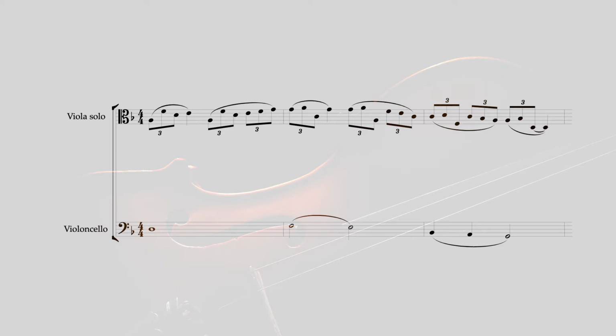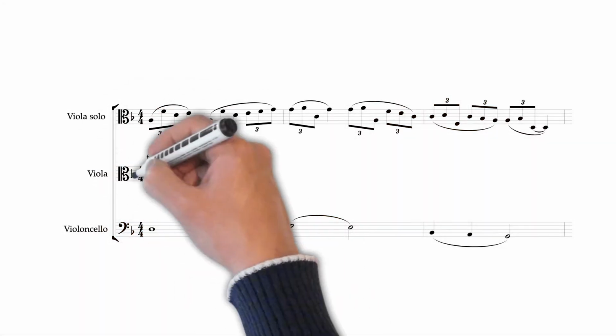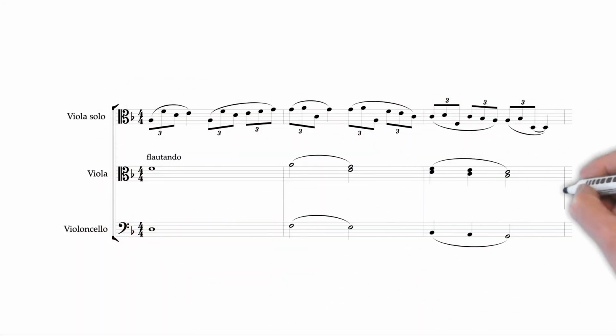With this really small instrumentation, I meet the original's requirement of a pianissimo very easily. But I want to write for a symphony orchestra, not for a small chamber ensemble. So I wrote these additional lines for the other violas playing flautando. Let's call it a slender harmonic filling. And now let's play all strings together.